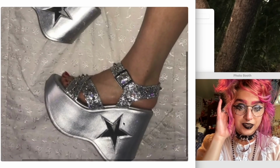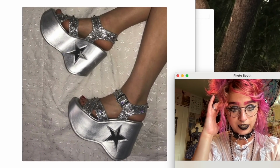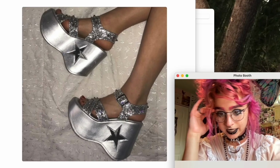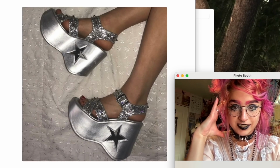More examples of this star cutout, I freaking love it. I think Catty could definitely rock these shoes specifically because she has some really beautiful dolls with silver heels, and I love the star cutout. It feels so early 2000s and pop star and adorable.